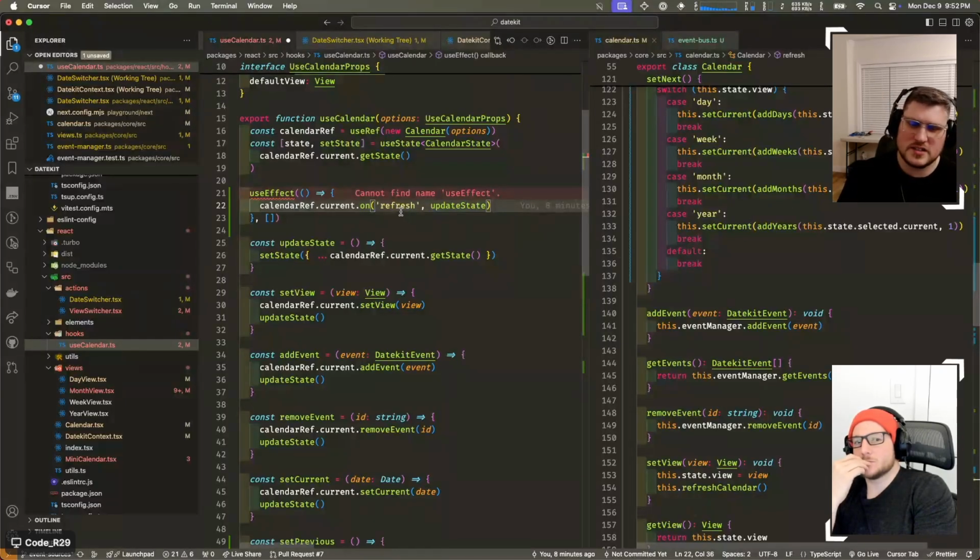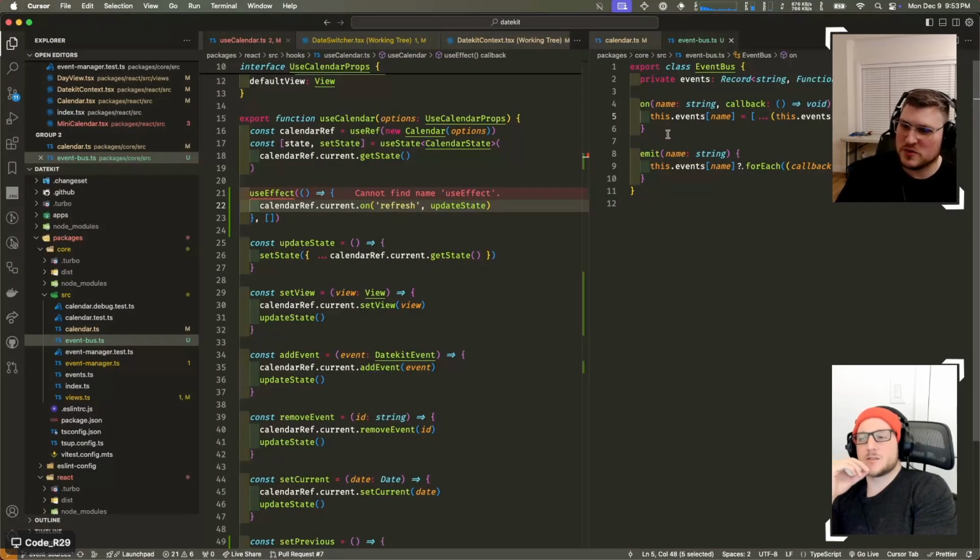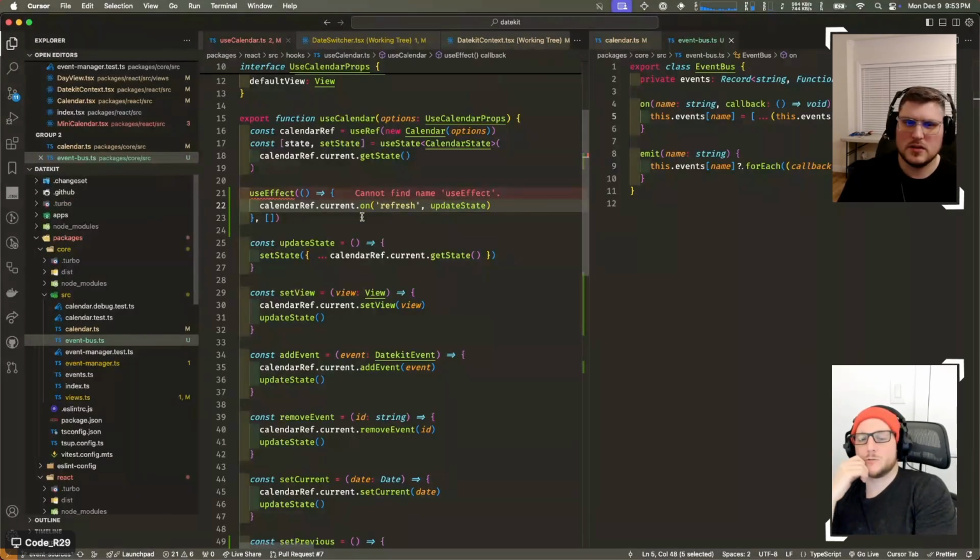Now we're getting into some crazy stuff because we don't actually have the ability to do that yet. We'd have to make it so. Right now we're not actually storing, we're just pushing. So if we do an off and pass refresh, we would remove every single event that they've ever put in with that name, which we obviously wouldn't want to do. It's not the event that you remove, it's the listener. Your event would still be triggered, it's just that there's no listener to it.